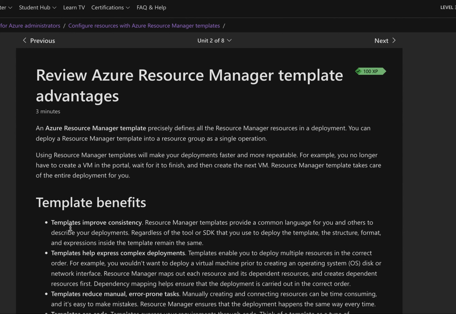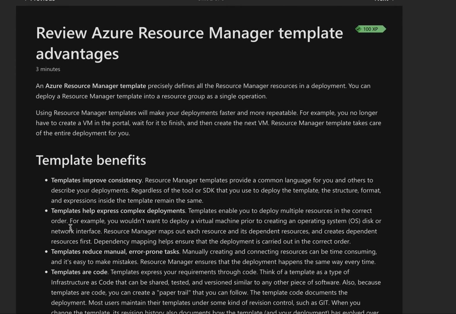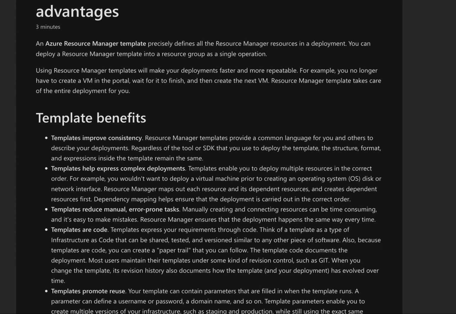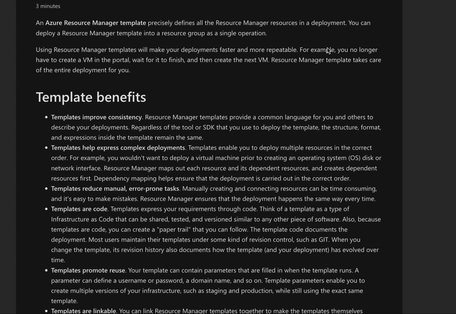The advantages of Azure Resource Manager template. So basically, the template defines all the resource manager resources in a deployment, and you can deploy a resource manager template into a resource group as one operation.